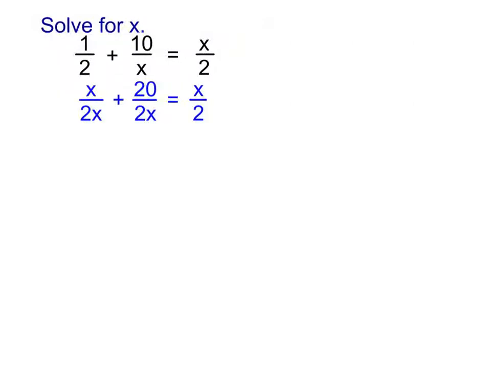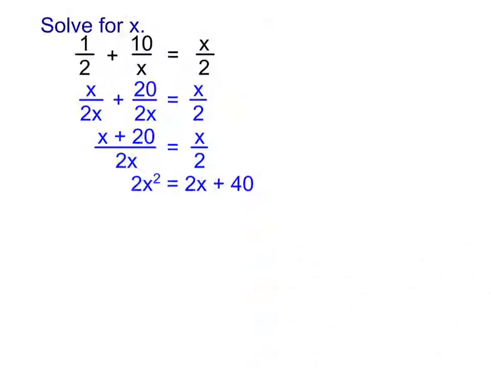Now once we have our common denominator, we go ahead and add the two fractions. Remember, on the top, I'm adding. It's really tempting, and the common error I see here is to say that it's 20x, but it's not 20x. We're adding them. So it's going to be x plus 20 on the top of the fraction. And of course the bottom stays the same from there.